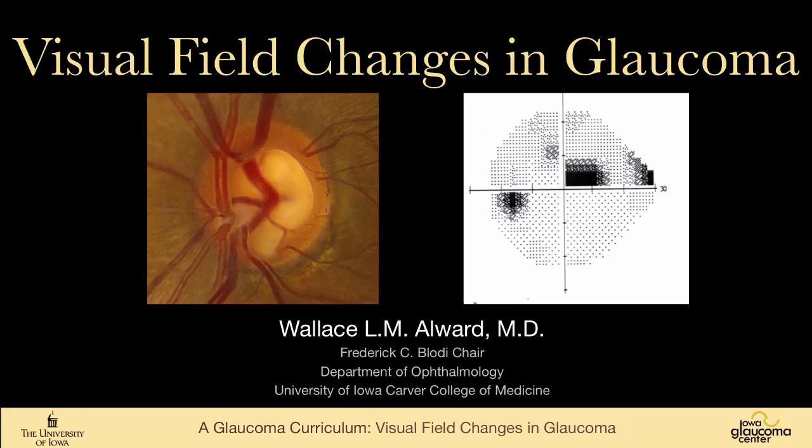I'm going to go over some of the visual field changes that we see in glaucoma. And a lot of them have funny names, but I think the concept is just trying to understand whether the field defect that you're seeing makes sense as a glaucoma or optic nerve visual field change.